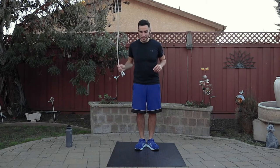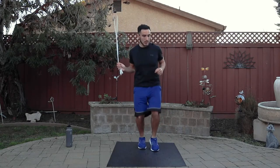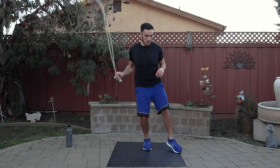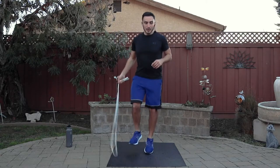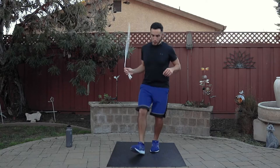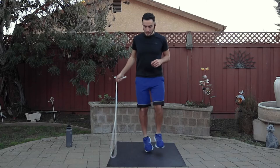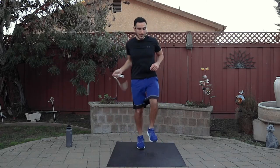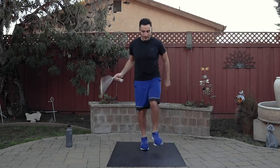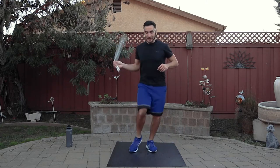One, two, ready, and. Open, cross, open. Toe, heel, toe. Open, cross, open. Again. Keep fighting for that rhythm. And relax.